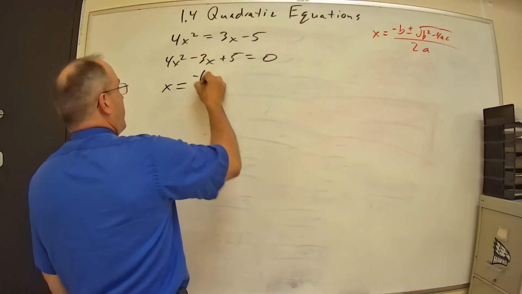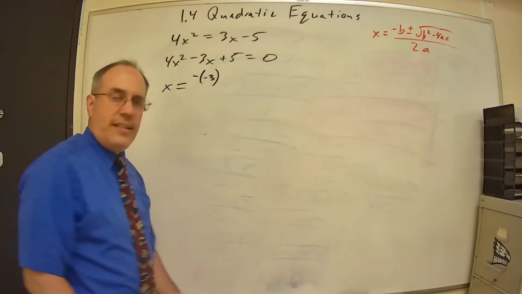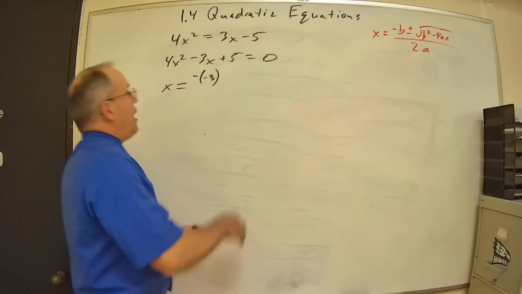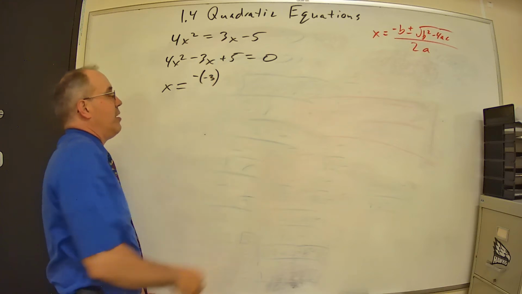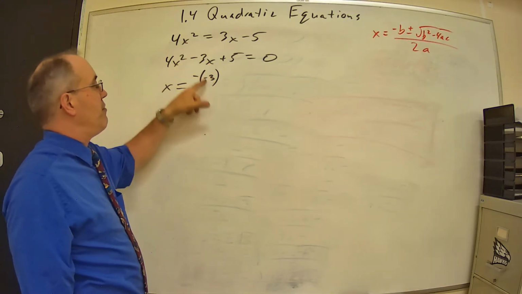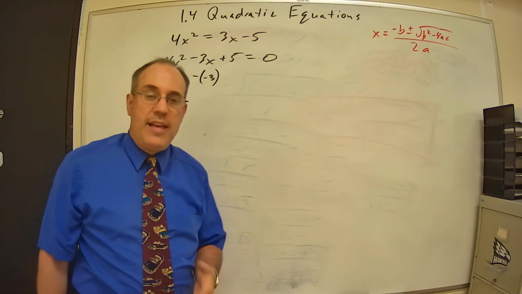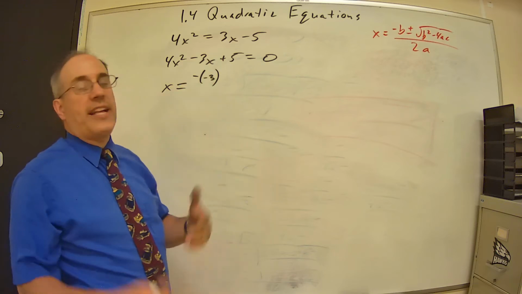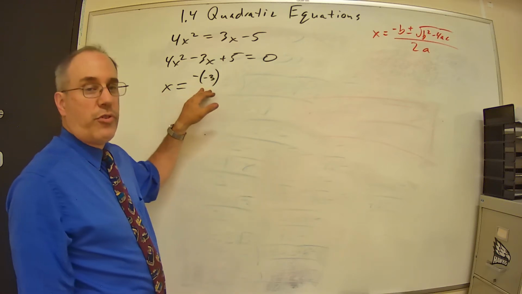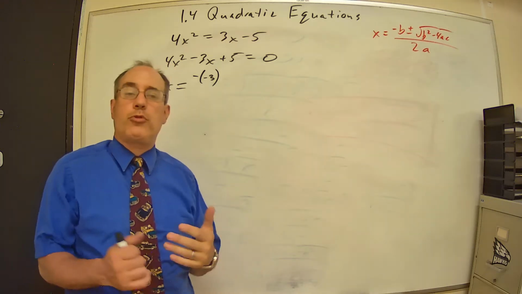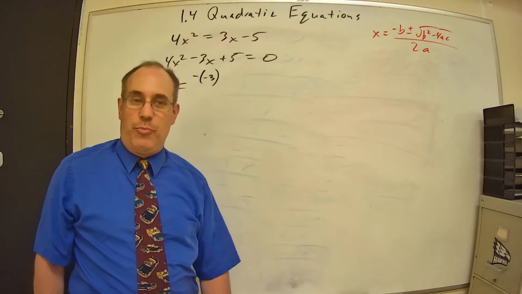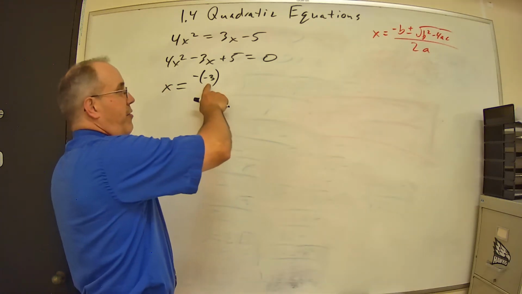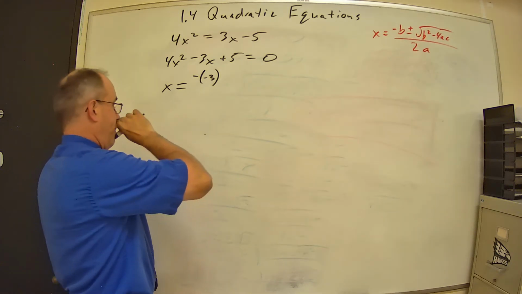So negative, negative 3. And yes, I do that. Notice it's negative b. I will always put that negative in front and then plug my b value in. The main reason I do that is so that I don't look back later and go, wait a second, because if I just go negative, negative 3, well that's 3, and put that in my first thing, I may look back later and go, wait, oh, it was supposed to be negative b, and I put another negative sign in and it throws everything off. So with this, I know I took negative of whatever b was, so I actually write that out.